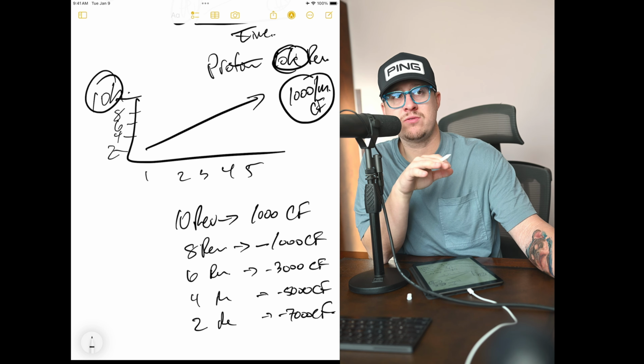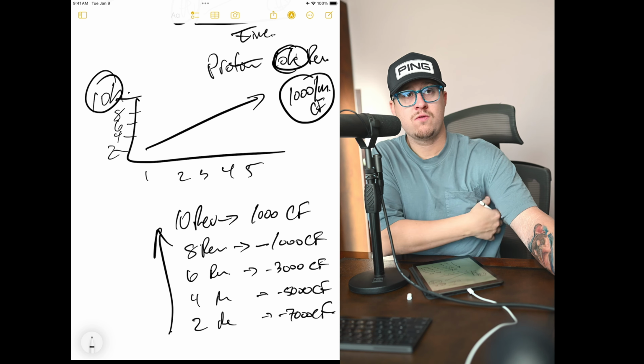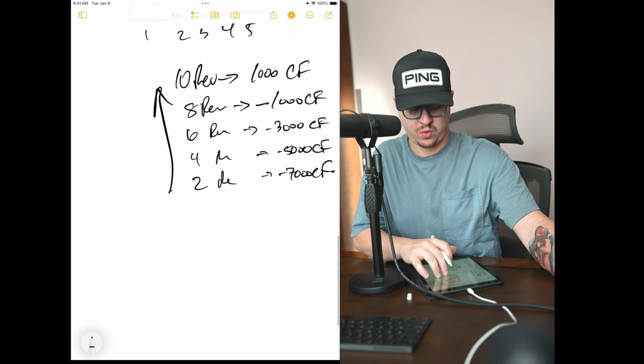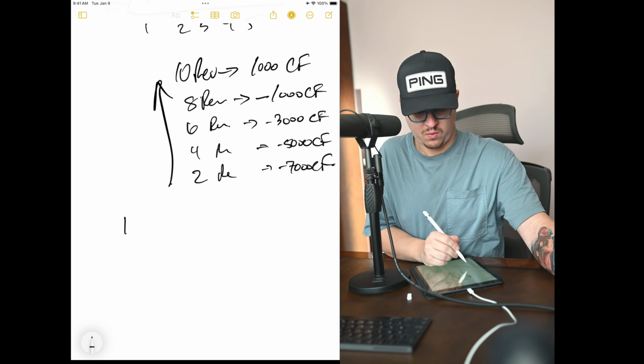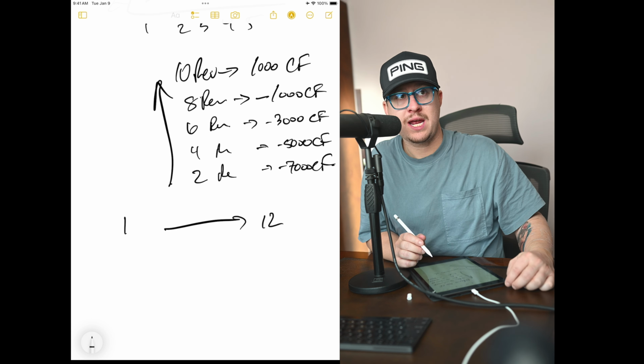And let's just take out seasonality for a quick second. Let's just say you ramp from the bottom to the top here over time. Let's see in the first 12 months, so month 1 through month 12, how much money do you actually need on hand to make this work?